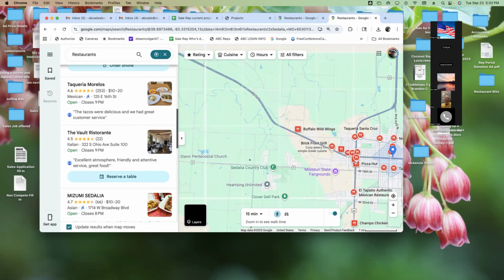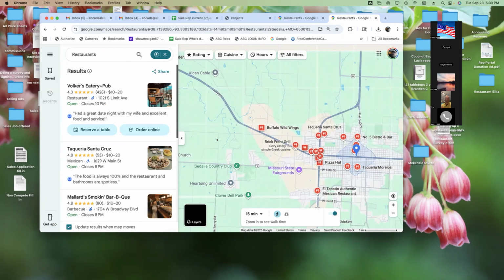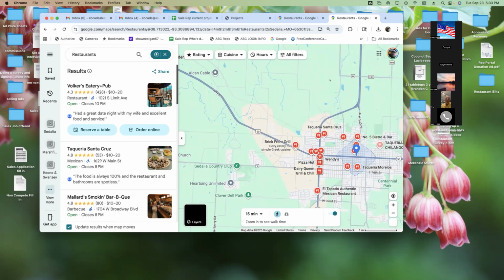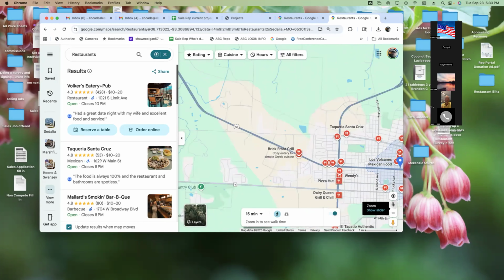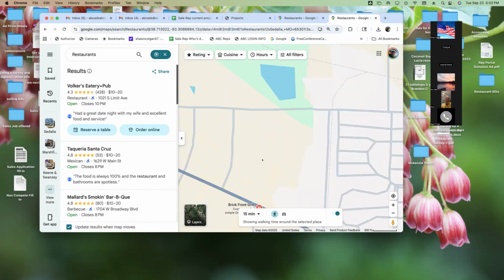And there were some different ones, and I'm like, how's that work? Anyway, there's several different ways. You can definitely look up restaurants in that town, and if you go in here and start zooming in to an area, different ones will pop up as well.